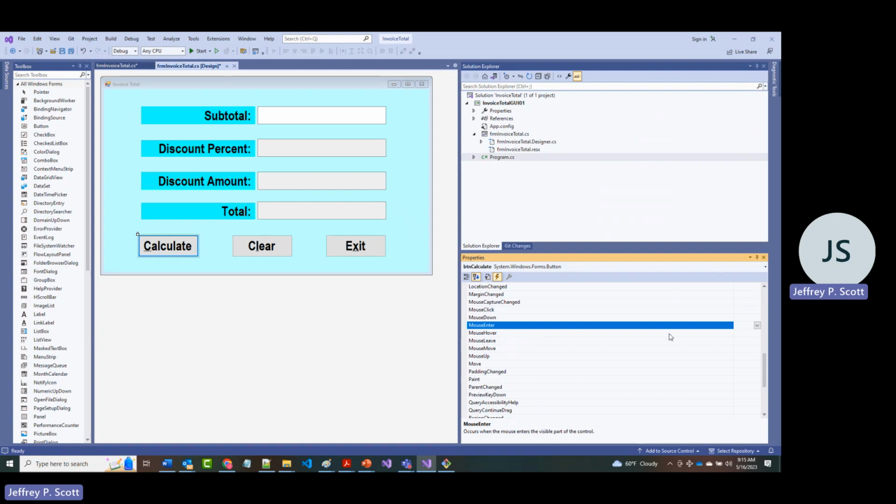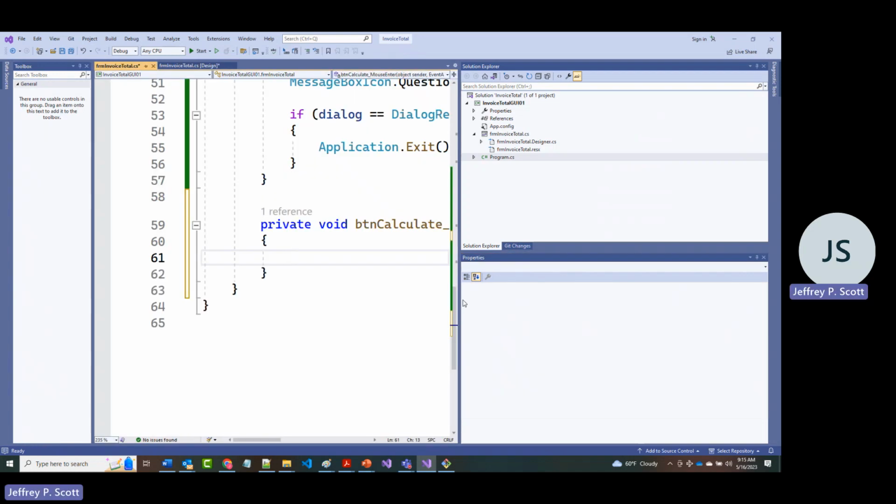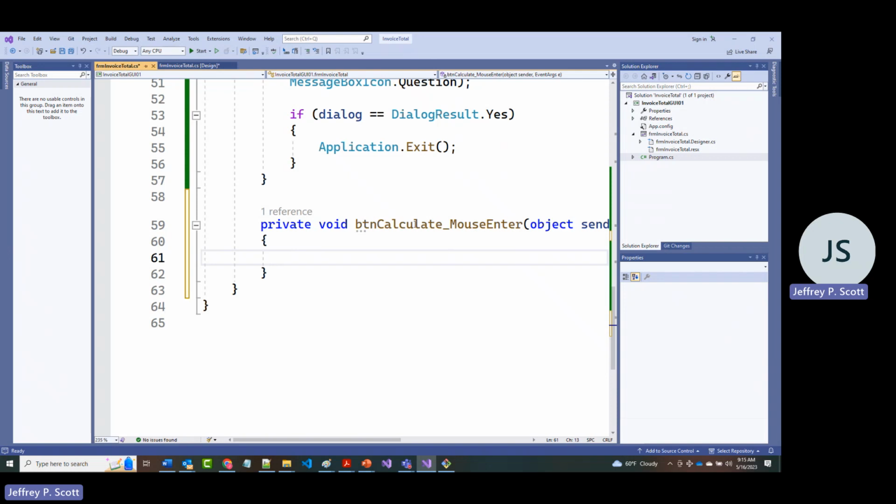So for mouse enter, I'm going to come in here, and in fact, I'll double click on it. All right. So this is the calculate button, mouse enter. All right.